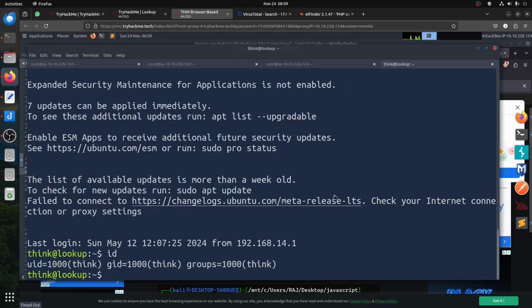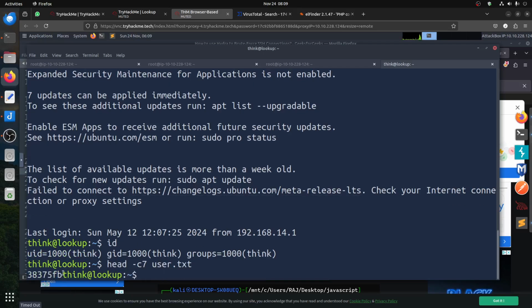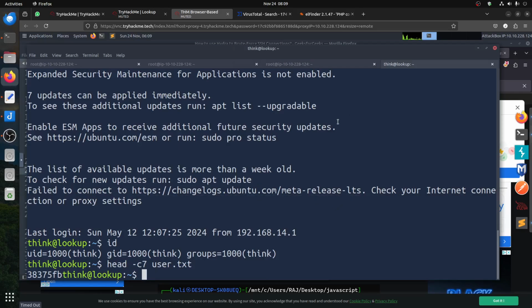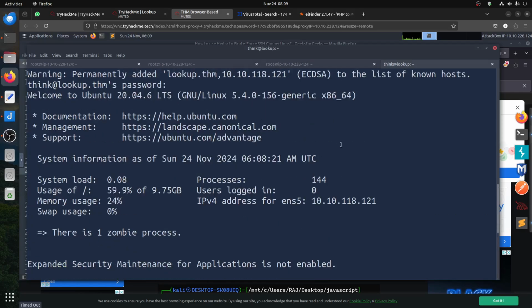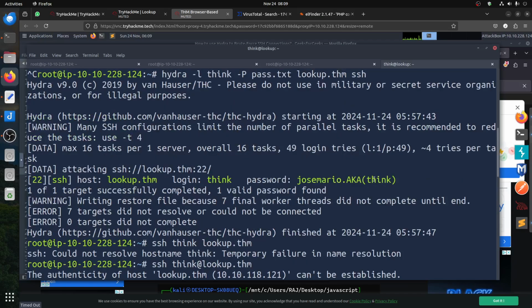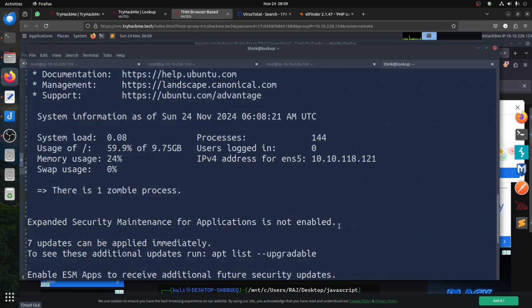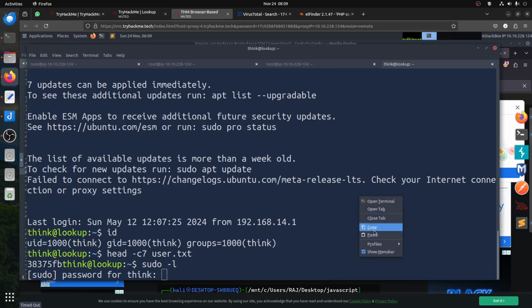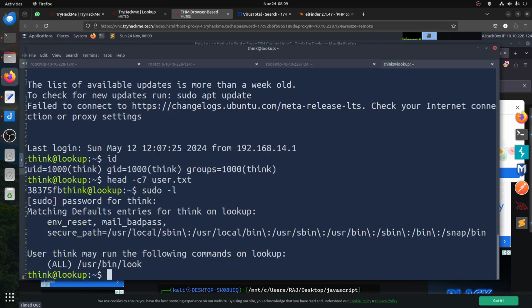If we confirm it here, head -c7 user.txt, it's 3837 5387 5. So this way works. So let's continue on this with the password again before I jump. Now if I do the usual one, you just do minus and then it gives you this.